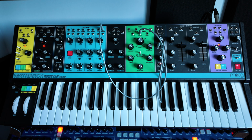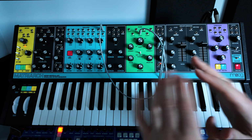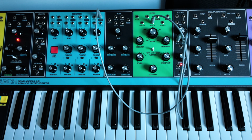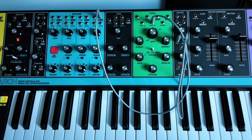Like crazy sound design right there. Tell me that that is not something more unique than most classic filter FM type sounds you've heard. I don't know what it is about this stereo filter and how it reacts to the modulation and the fact that you're doing real analog FM, not just some LFO that's digital that's really fast, but absolutely insane sounds.